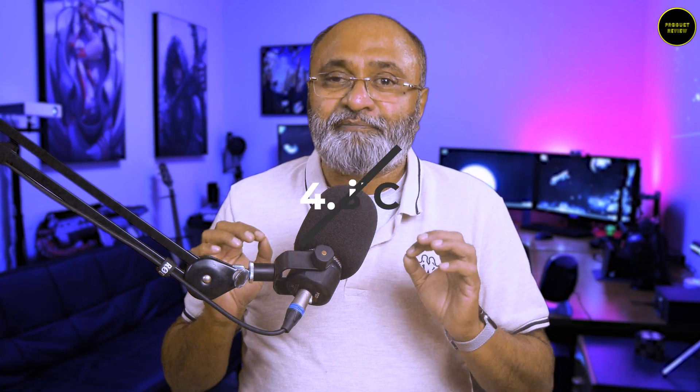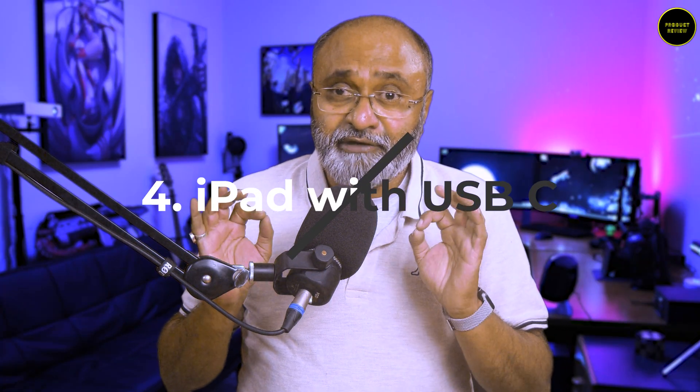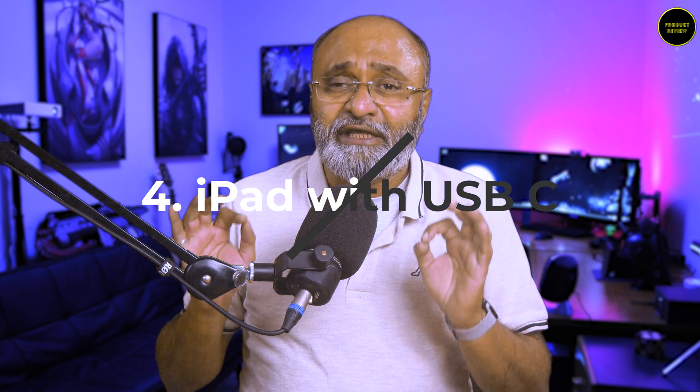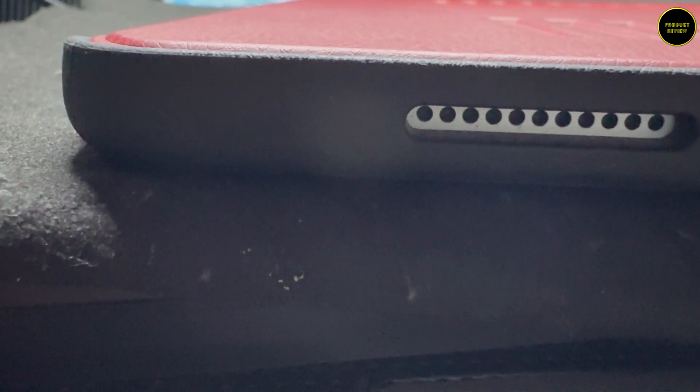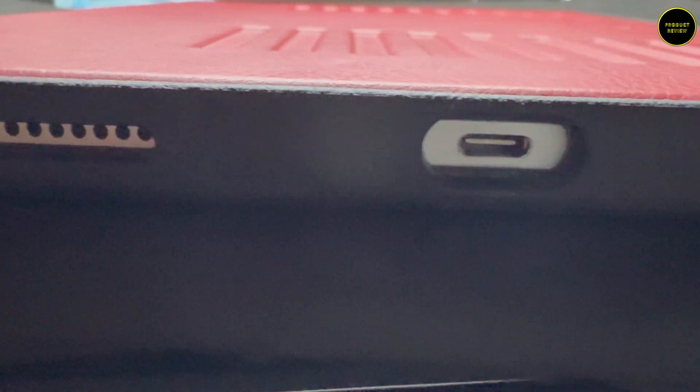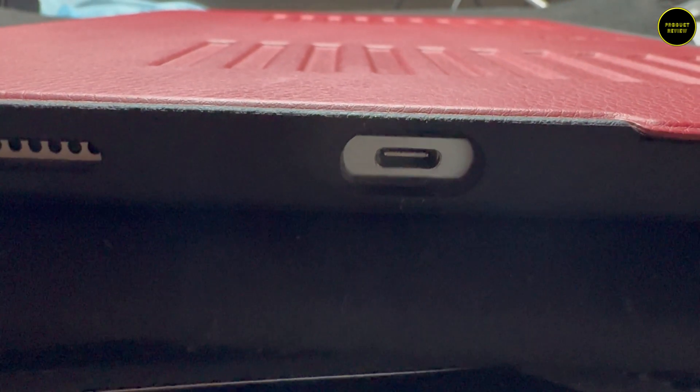The fourth thing you need is an iPad with a USB-C port. Remember, this is very important — it is only a USB-C port iPad that supports this feature. Apple has recently introduced USB-C compatibility, that is USB video camera support, to its USB-C port in the latest iPadOS 17. This means it can detect an external webcam, but remember only specific apps recognize the external camera — your native camera app will not detect this.